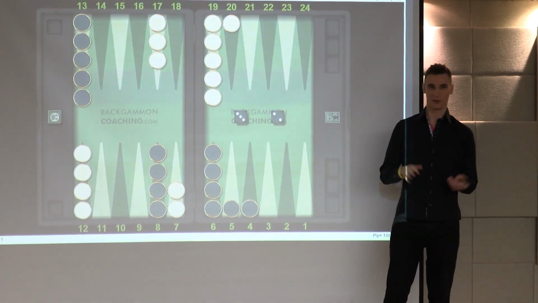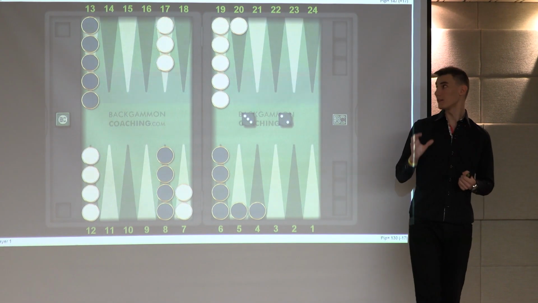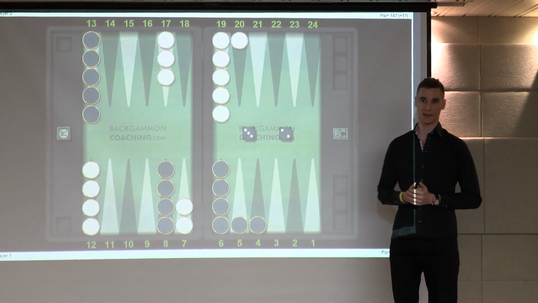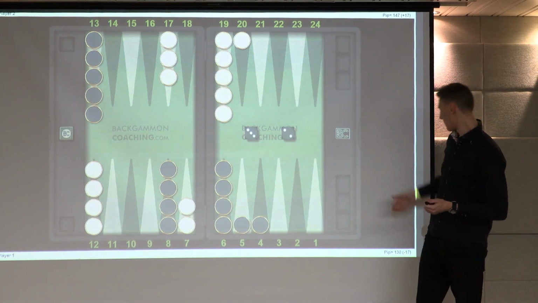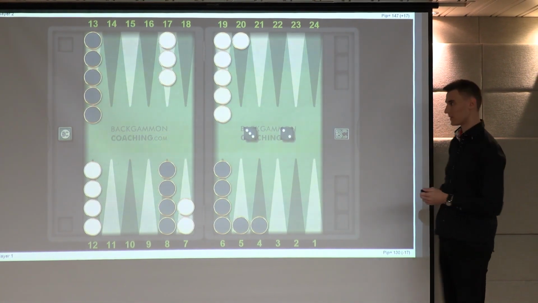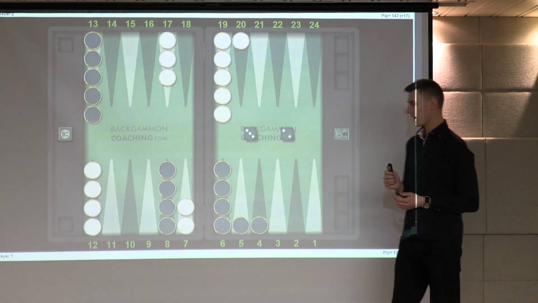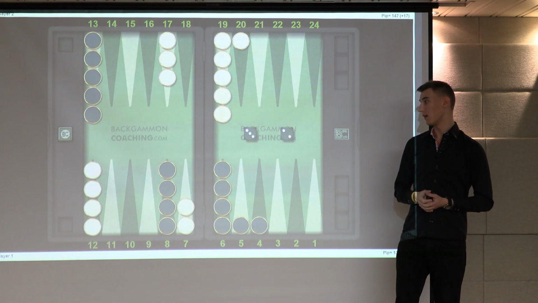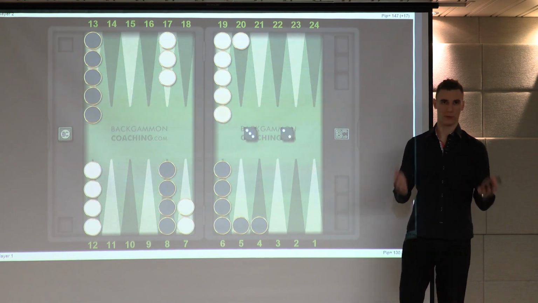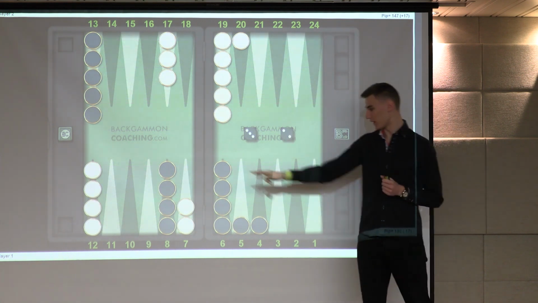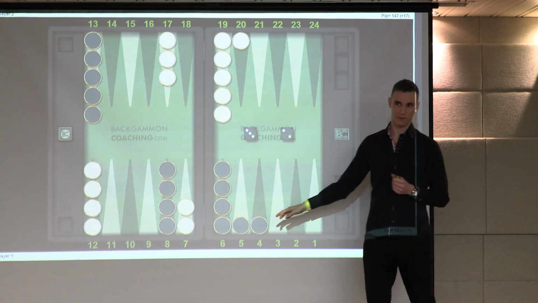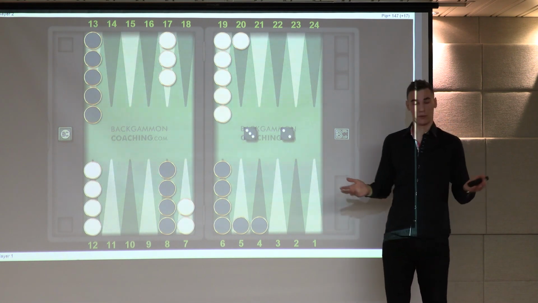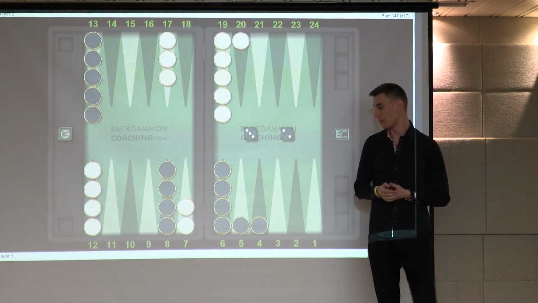So this is a position which I actually made up. You can see that this is not a real position, but it shows a perfect idea where I can explain what's going to happen. As you can see, the pip count is 17 pips. We are 17 pips ahead. I'm pretty sure that new people to the game who've been studying for a year or so will just play 8-5, 6-4, and normally there would be nothing wrong with that. I would have played it maybe 2 years ago.